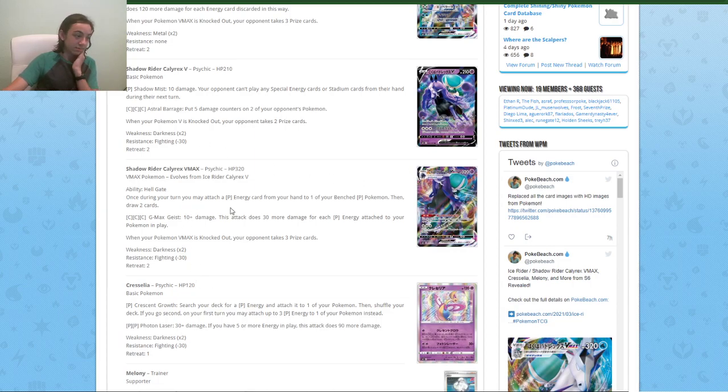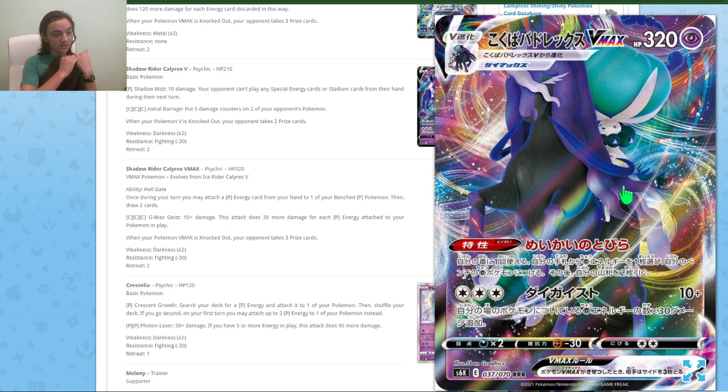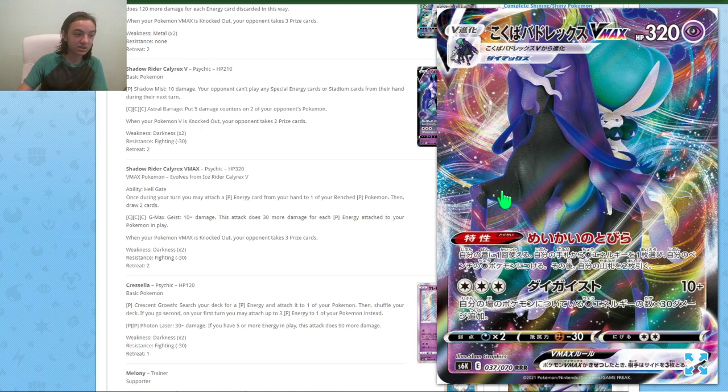Of course, the Vmax is actually insane, though. We've got, once during your turn, you can attach a Psychic Energy card from your hand to one of your benched Psychic Pokemon, then draw 2. That's absolutely ridiculous, to be fair. Of course, you can attach it to another Shadow Rider Calyrex Vmax, and then the trade effect as well. Drawing 2 cards is insanely good. And then the attack is not bad on its own. So just doing the math here a little bit.